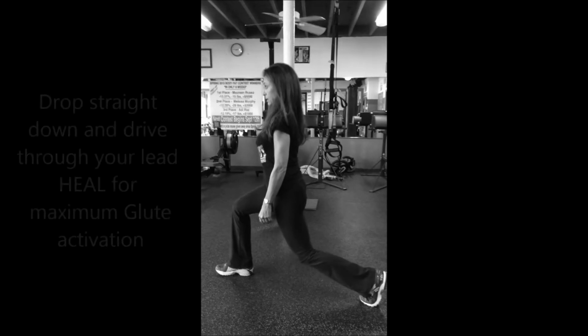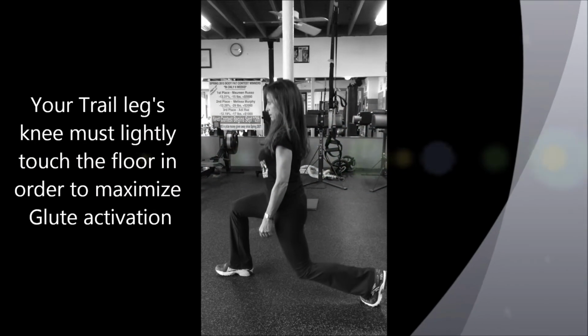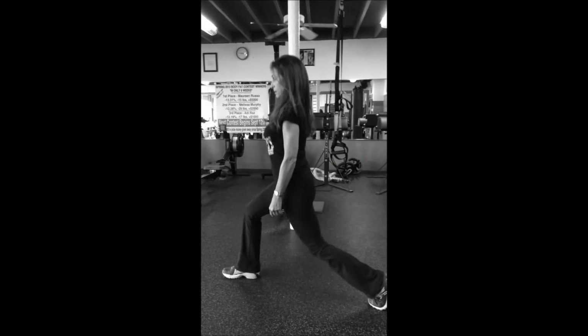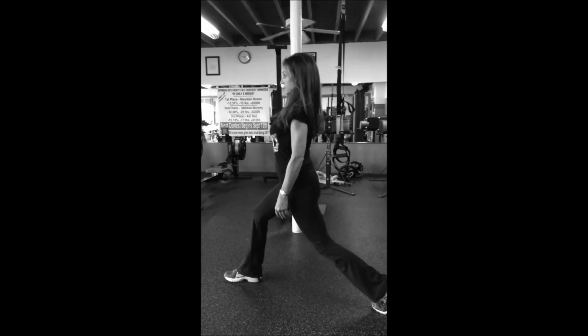If you're only doing half lunges or partial lunges, that's mostly quad, not activating the glutes. So in order to activate your glutes, you've got to get all the way down, lightly touch the floor with that back leg and up. So your head's looking straight ahead, your back is straight, driving through the lead heel.